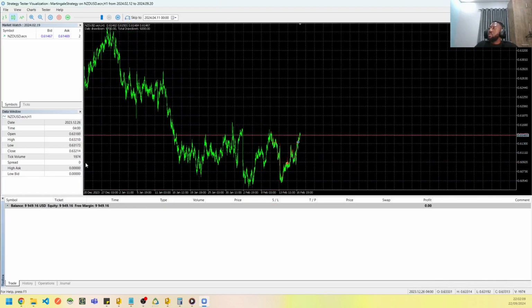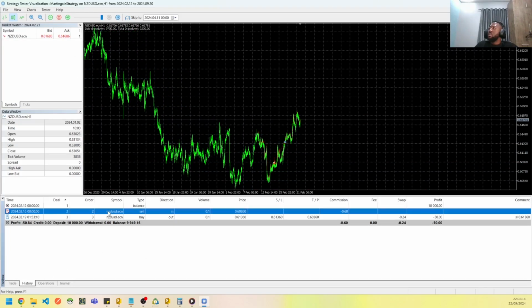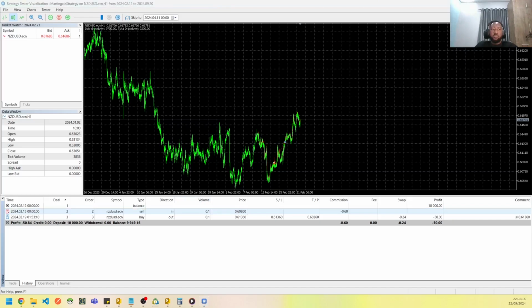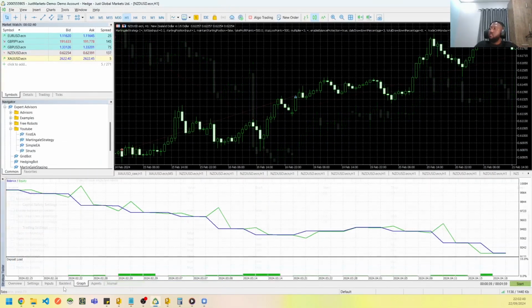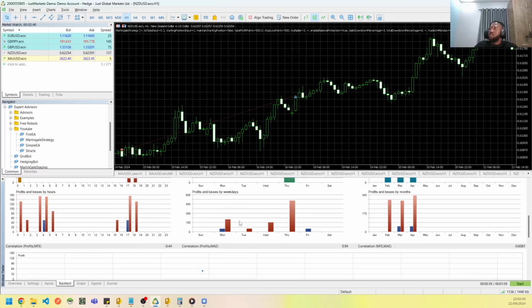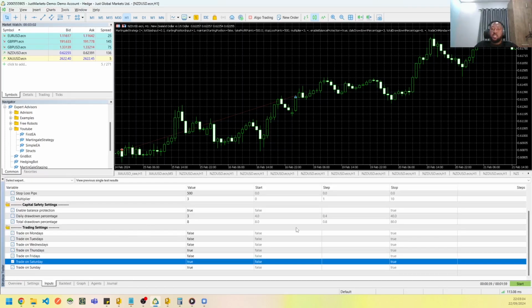So yeah, no single trades, and we only took one trade, which was on the 15th of February. And from my calendar, the 15th of February was on a Thursday. So let's allow it to run. All right, so that entered drawdown a lot. If we check, we can see that we only entered trades on Thursdays. So only Thursdays is when we enter our trades. So yeah, that's how you implement the day filter.